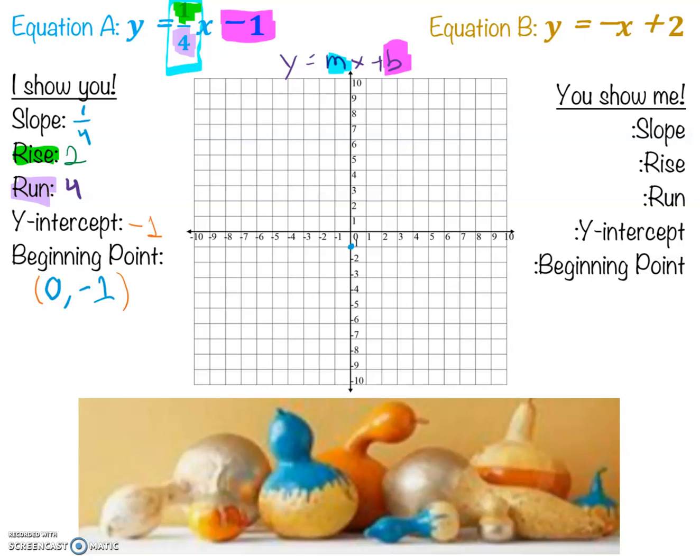So now I can graph this line. I need to make sure that I have at least 3 points. So I know I'm going to rise up 1, and then I'm going to run another 4. Both of these numbers are positive, so I'm going to keep going in the positive direction. However, how else can you make a positive? A positive and a positive is a positive, but what about a negative multiplied or divided by a negative? That is also a positive. So I can go -1, but then also -4 on our x-axis.